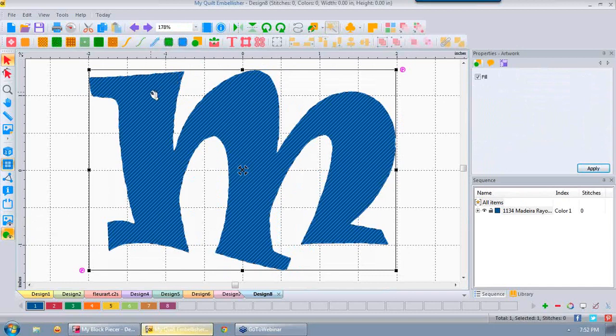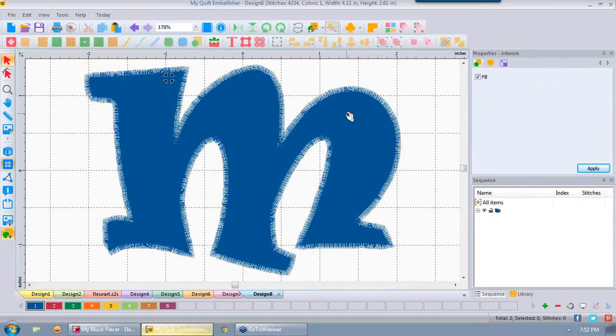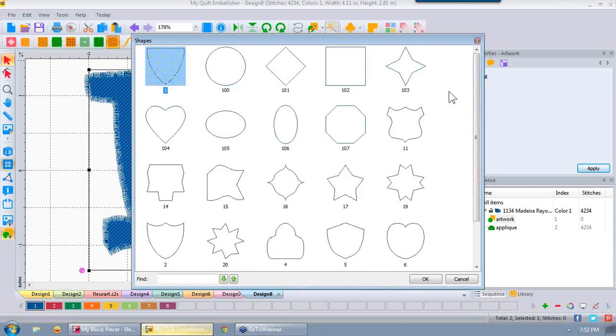I'm going to right-click and copy, right-click and paste. Now, you see over here on the right, I've got two different artwork elements. The top one is selected. I'm going to convert it to Appliqué. Then I have one underneath it that I could convert to stitches. I could make that into a shape echo, or, ooh, I love shape echo, or a contour stitch. Let's do a circle in there.